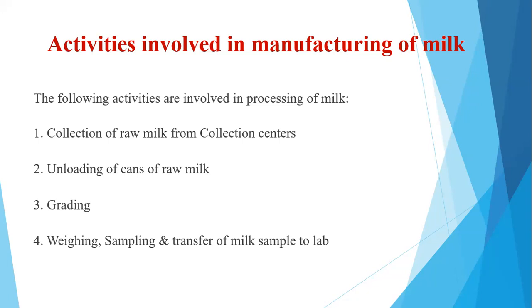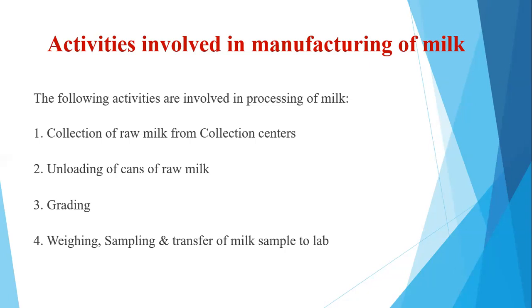Then we look into the next activity, that is grading. So by grading, it means that the procured milk is graded, it is checked by the laborers to find out the quality of milk with respect to whether the milk is fresh or it has become sour, right? So if it is found sour by human sniffing, then it is being treated separately. Not necessarily every time it will be returned, but it would be kept for the purpose of preparing dahi, right, or curd.